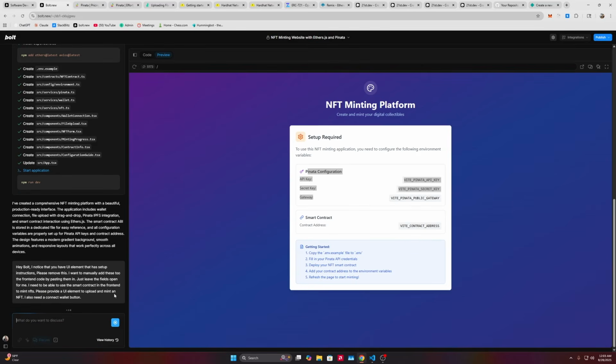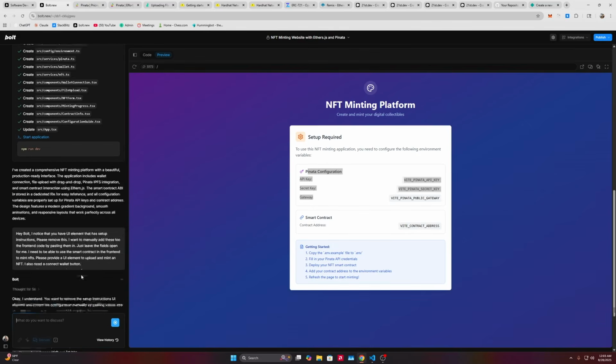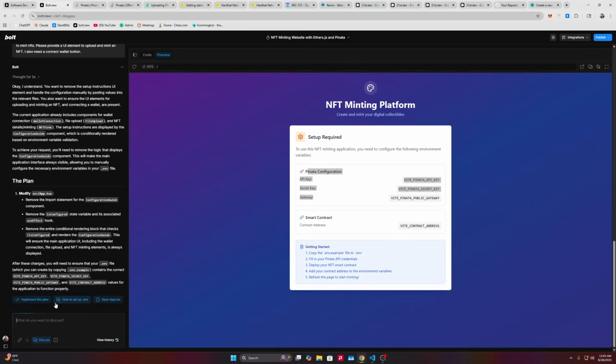So again, I didn't directly prompt it. I'm asking for more of a discussion because if you prompt it, it may just go ahead and do whatever. If you have a discussion with it, it can actually come up with the plan. Please read this. We might skip around down to the bottom. It's important to read every line and understand really what it's saying. All right, so it says it understands.